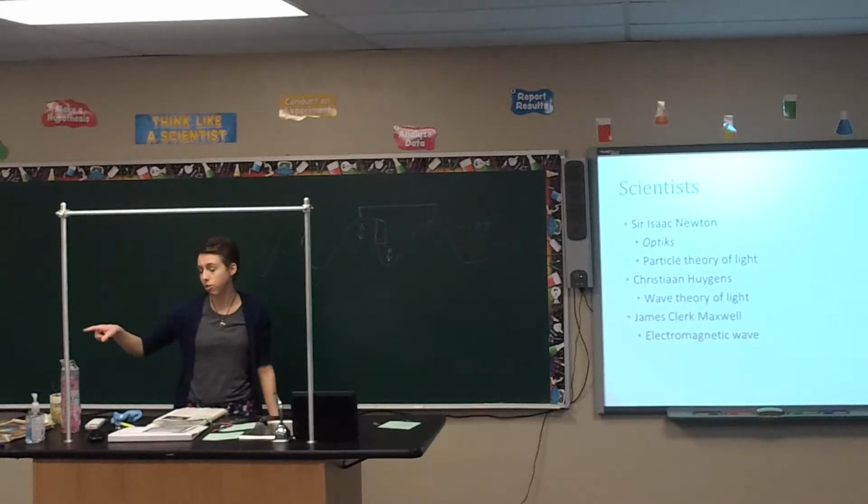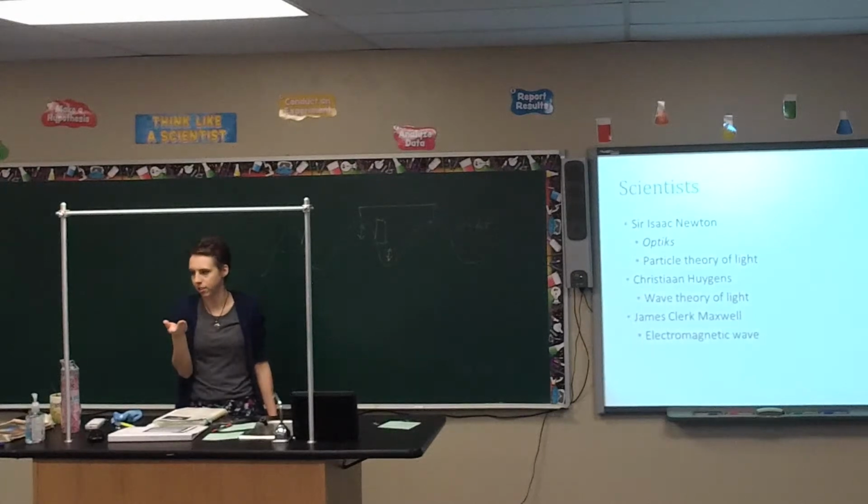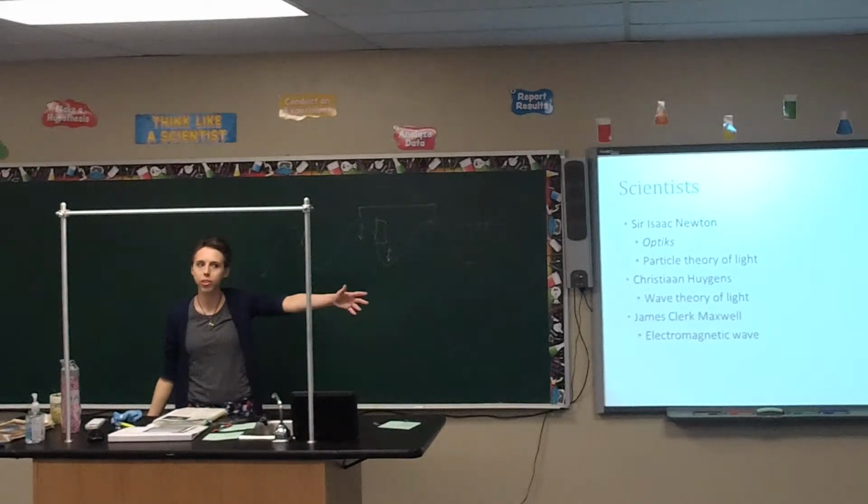Why did they not believe Huygens? Because Sir Isaac Newton was established in the scientific community, and Huygens wasn't, not as much as Sir Isaac Newton. Remember, Newton came up with the 3 laws of motion and other things as well. So it was one of those where, oh, Sir Isaac Newton did all this stuff, we're gonna listen to him more.